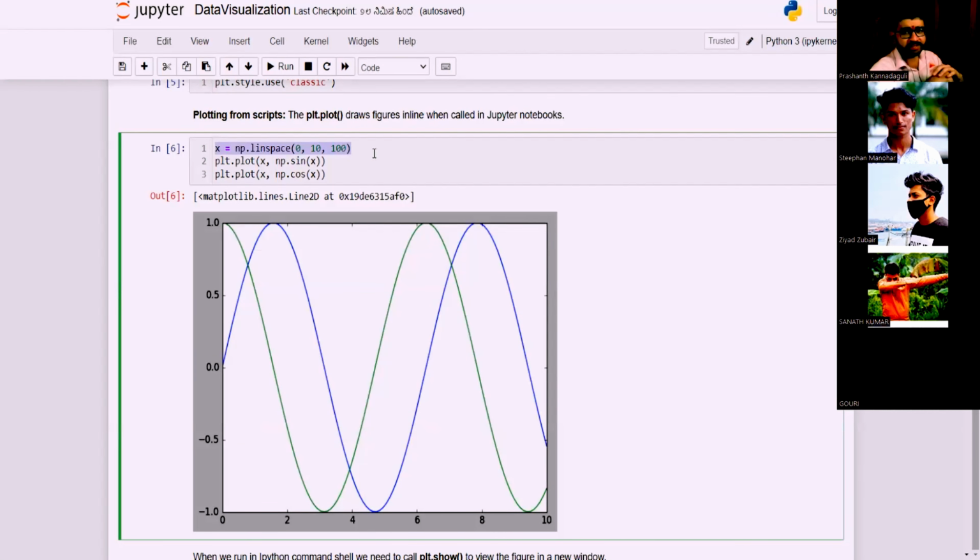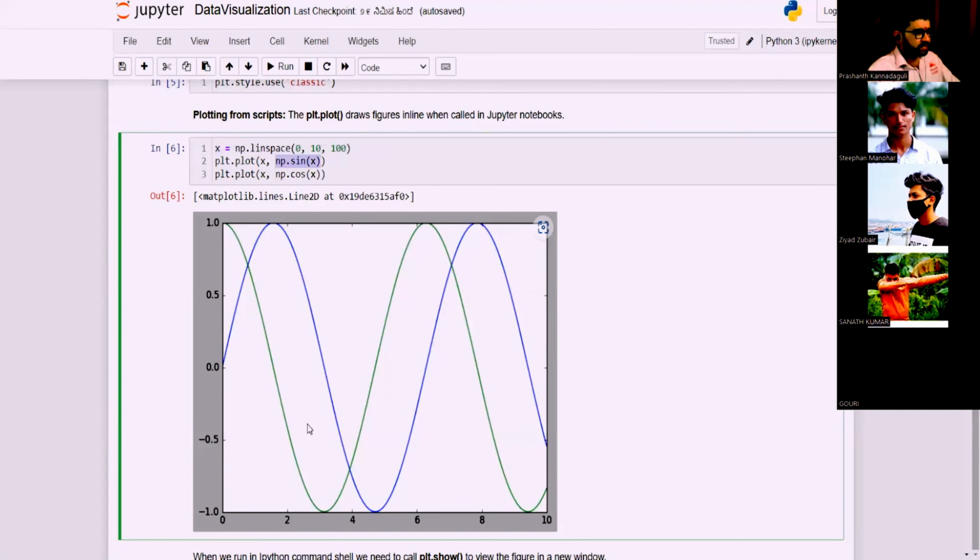So we are actually getting 100 different locations, right? Starting from 0. Now you see, I'm saying plt.plot. The condition for plot is that I should say what I should plot along the x-axis and what will come along the y-axis. So along the x-axis, let me say I want to plot the x values. So what are the x values? You can see there, x values are a linear space created between 0 to 10.